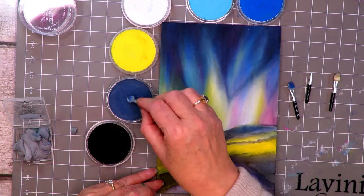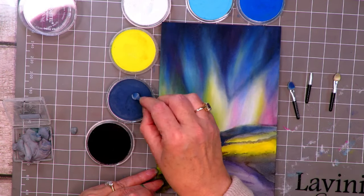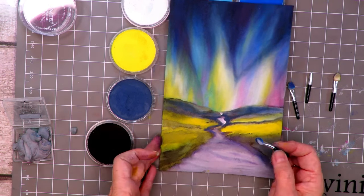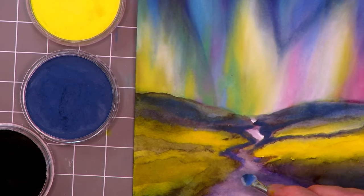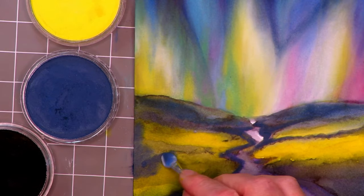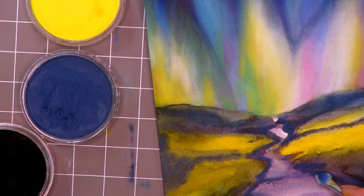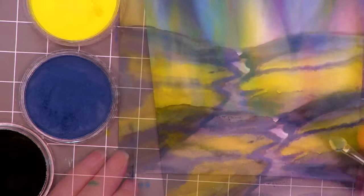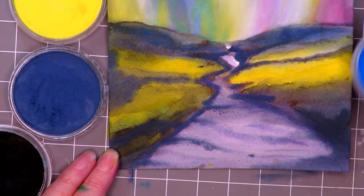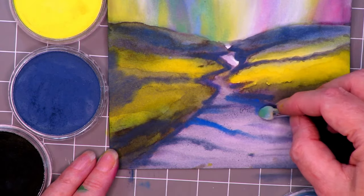and going along the edges now, and I'm going to gradually start to build up the banks in the foreground. And I'll do that by starting off with the dark blue and then gradually building that up using the black and the yellow as well. So it's just seeing what works. At this point, I've taken a blue. Yes, it's still the dark blue, but I also then use the phthalo blue to, I suppose there it is now, to reflect what's in the sky.